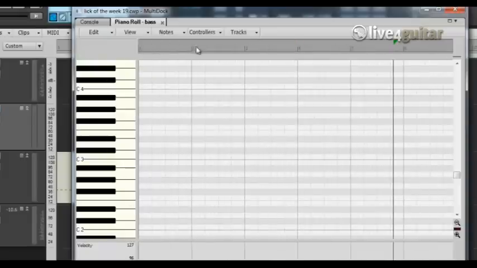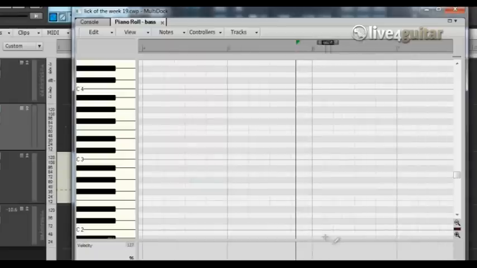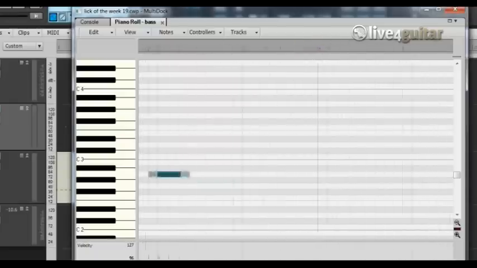The drums start from bar 2, so the bass will start from bar 2 as well. Let's put some simple, just a straightforward bass line, and then maybe we'll see if we're going to add a bit more to that.